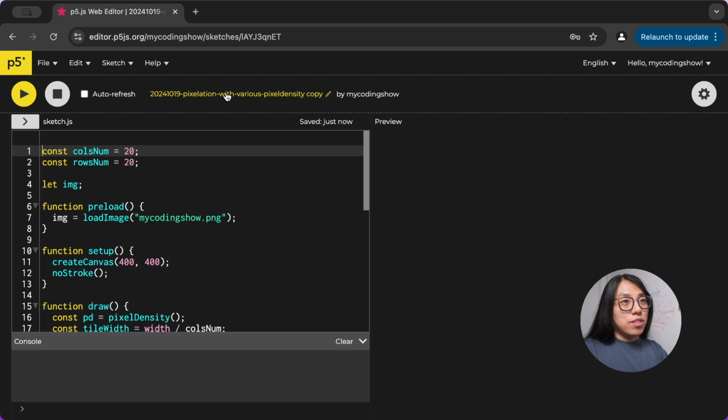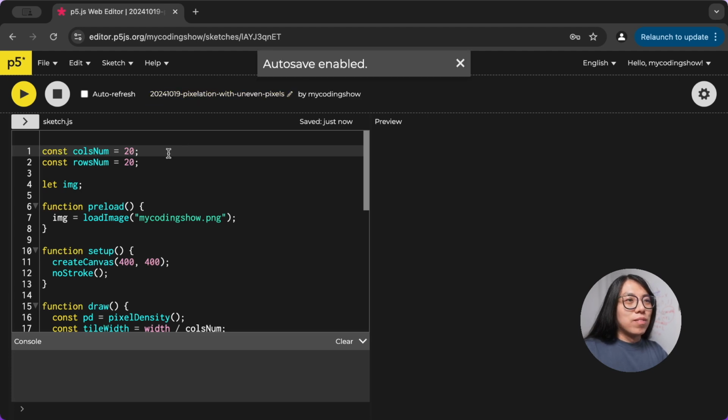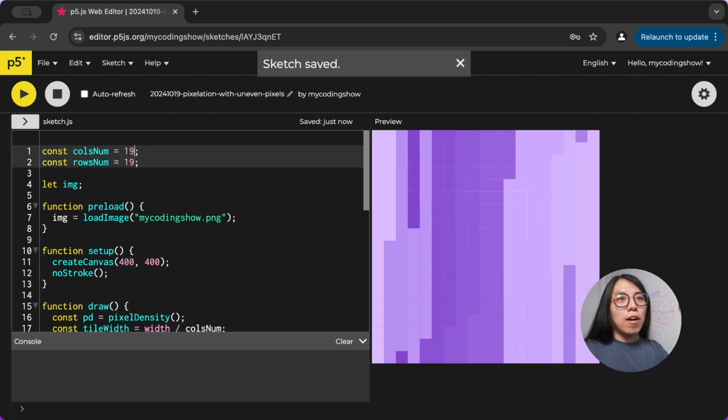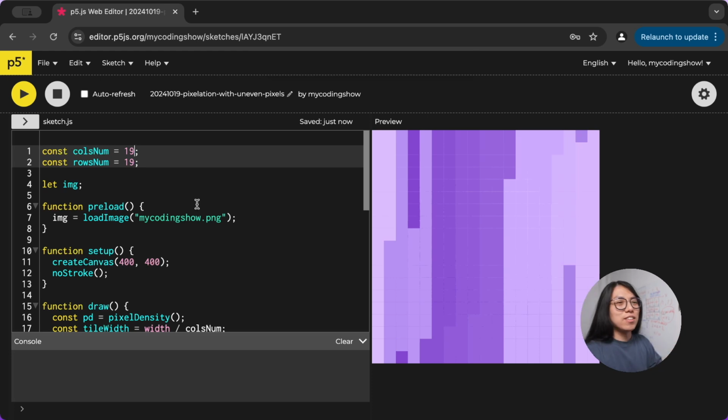And this time we're going to tackle pixelation with uneven pixels. That name deserves a little more thinking, but I'm going to call it that for now. So 19, yeah, so that's the problem.